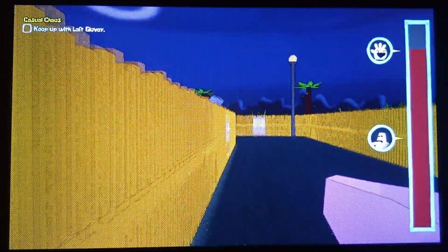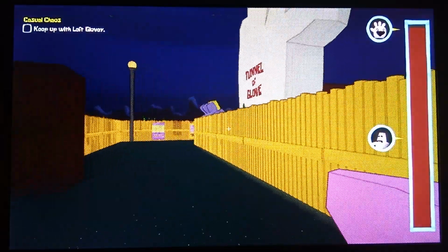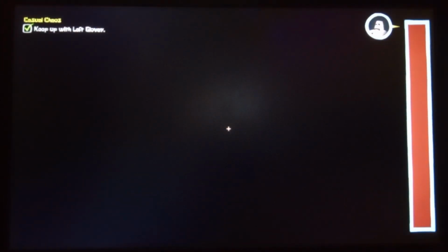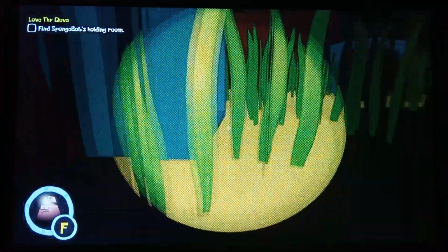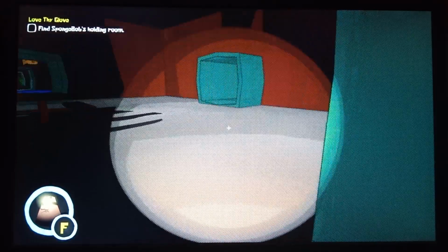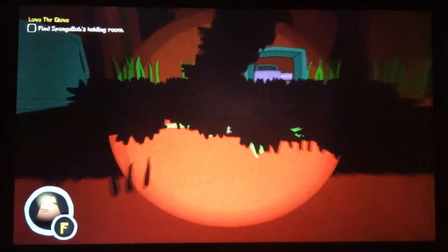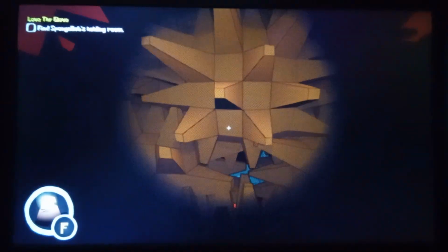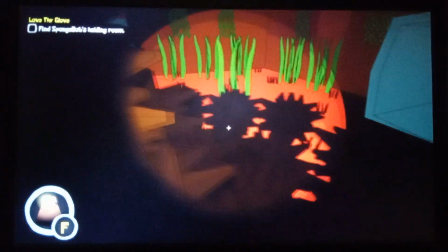Get back here. Now go to the maze. We're in the maze. Okay, go. Trying to find sponge. Look, I went like that. Sorry, can I climb up here? I just did. Oh no! That's actually cool, I can't believe that.